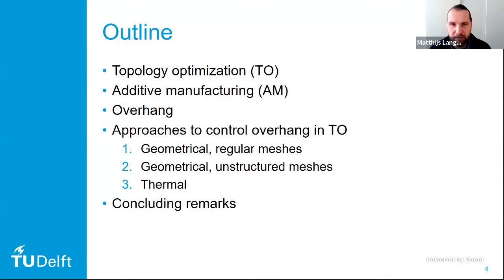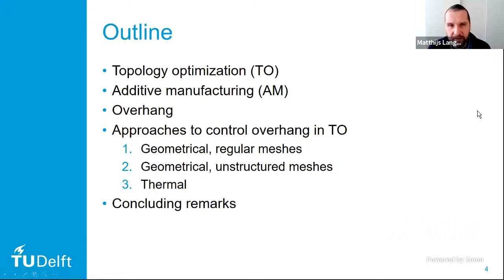Okay, so this is an outline of what I want to discuss for today. First, I will give a brief introduction to topology optimization. This may overlap with some of the things the previous speakers have mentioned, but maybe I will also put some accents on some parts not mentioned yet. Then a very quick discussion of additive manufacturing. For this audience, it's not necessary to go into much depth there. Then, as the title of my talk already showed, the focus is on overhang constraints.